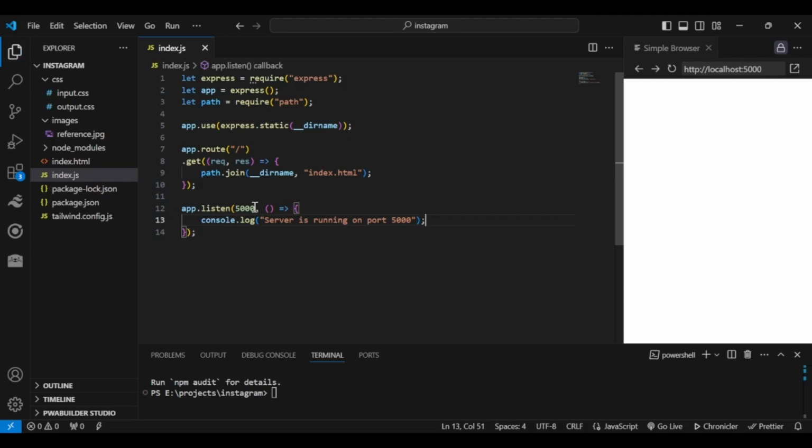Actually, this is not required. You can skip this whole block. We include it just so that we get a message that the server is actually running. When we run this file and the server starts listening to the port, this callback function is called, which prints a message to the console saying that the server is running on port 5000.